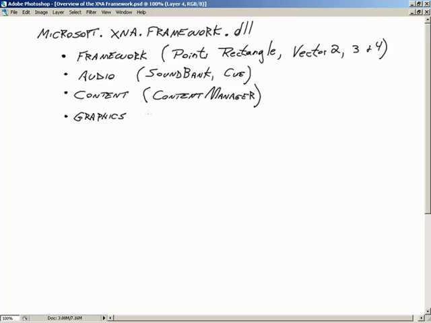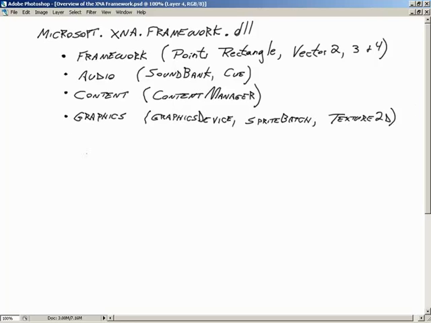So again, it's Microsoft XNA Framework Graphics. Inside graphics, you're going to see things like the graphics device, sprite batch. You've seen sprite batch. We've used them for doing a little drawing. Texture 2D, another one you've already seen as we were bringing textures in for the Canon 3 game.